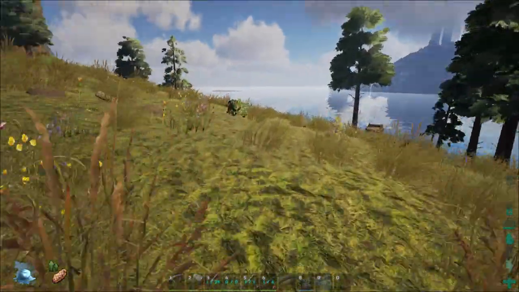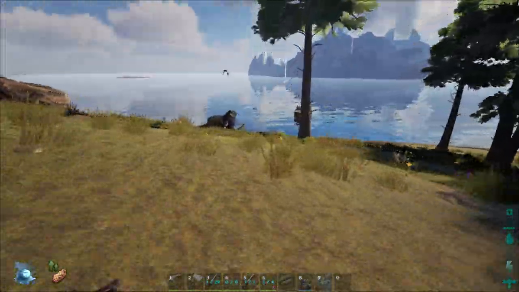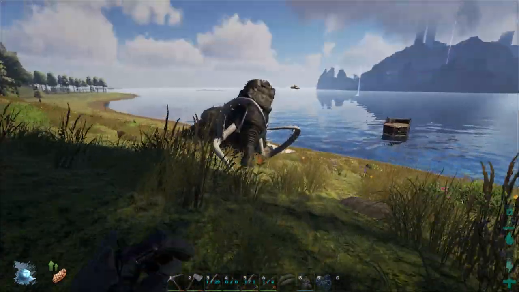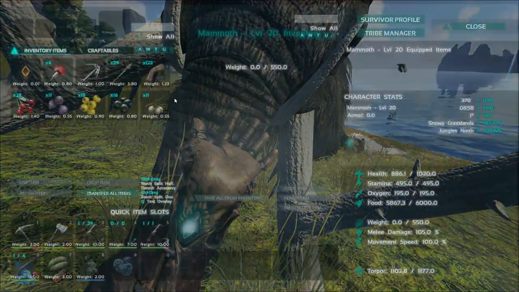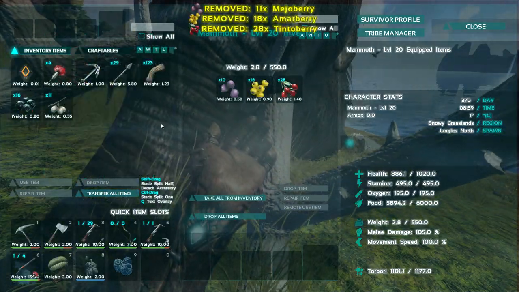And like I said, his torpor isn't going to be a problem. And we should be able to just carry him back on our boat, just as we came. And it wasn't, like I said, too far. So, alright. What you got going on over here, mammoth? Let's see here. Let's throw these in. Can we put them in here?